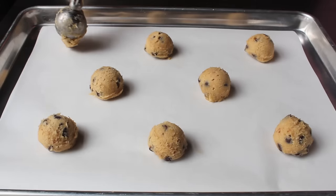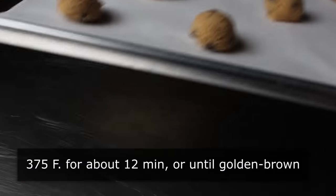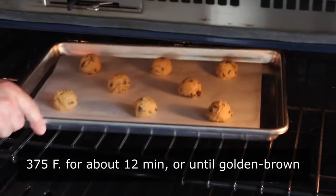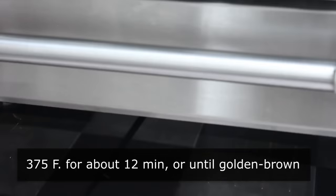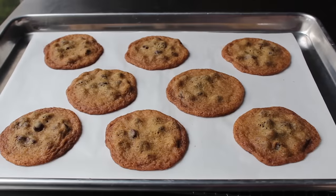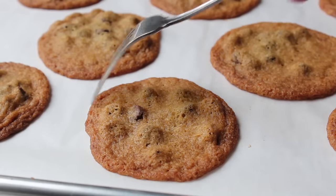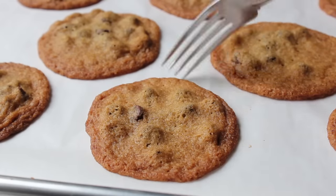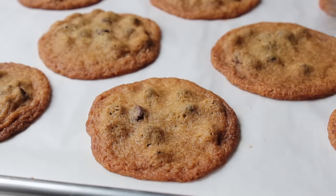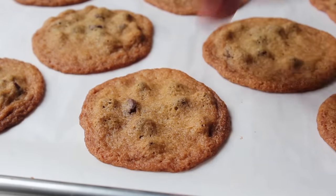Then once we've scooped and evenly spaced our dough, we will transfer that pan into the center of a 375-degree oven for about 12 minutes, or until our cookies get beautifully golden brown around the edges and look like this. Check it out. Those look good. And if everything's gone according to plan, the outside of our cookies should be beautifully crisp. But even though the outsides are crispy, the cookie itself remains flexible, moist, and beautifully chewy.